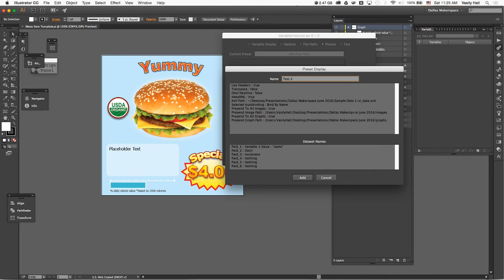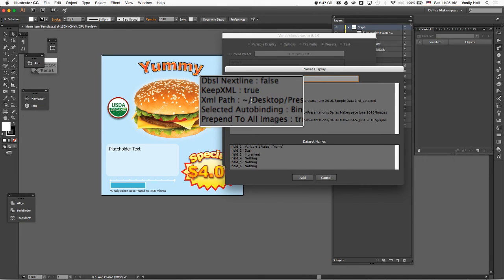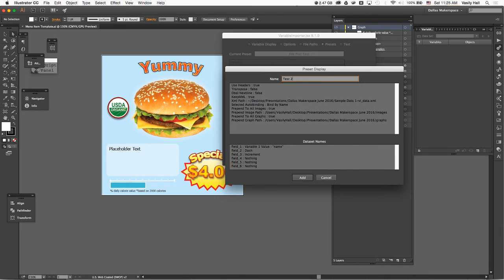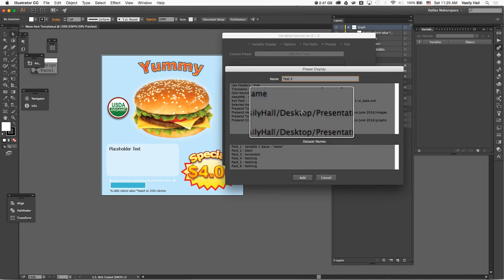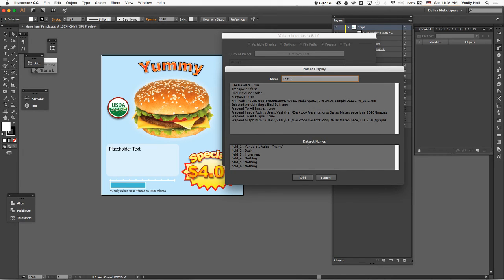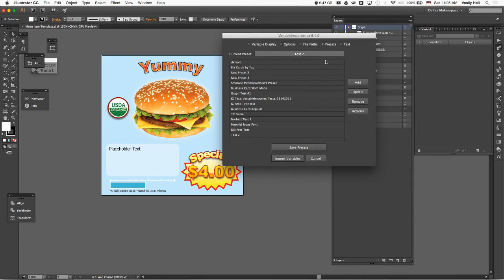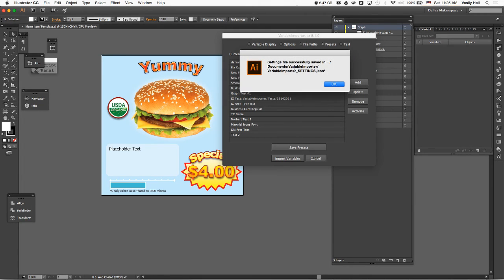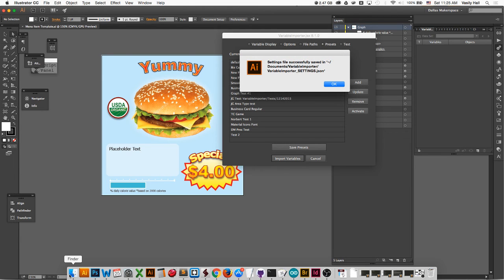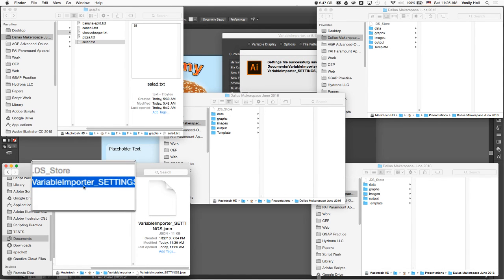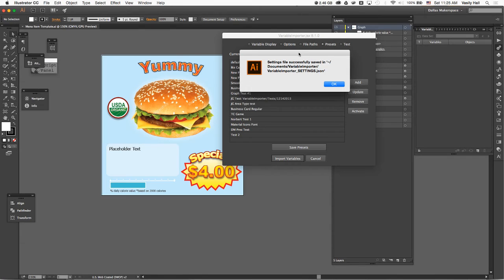So I think definitely the relative path, it's just for the script's usage, it's fine. But for the XML, for Illustrator to get the image file, it's got to start at users and it's got to have the absolute path, I believe. Okay, so I'm going to add this, and not only that, I'm going to save presets. And when it does that, it shows you where it saves this, basically showing you this file is there and it's been successful.